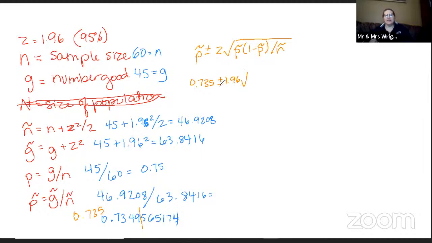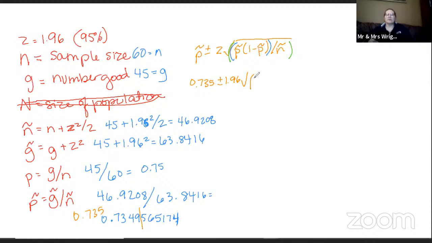1.96 divided by, now when you enter this into your calculator, you're going to need to make sure you use the appropriate parentheses in order for it to work correctly. So after you have the radical here, you're going to need to put some parentheses. You're going to need some parentheses here to indicate the numerator of the division. And on some calculators, you would also need parentheses to indicate everything that's under the radical. So we're going to start off by putting 2 parentheses in front here.